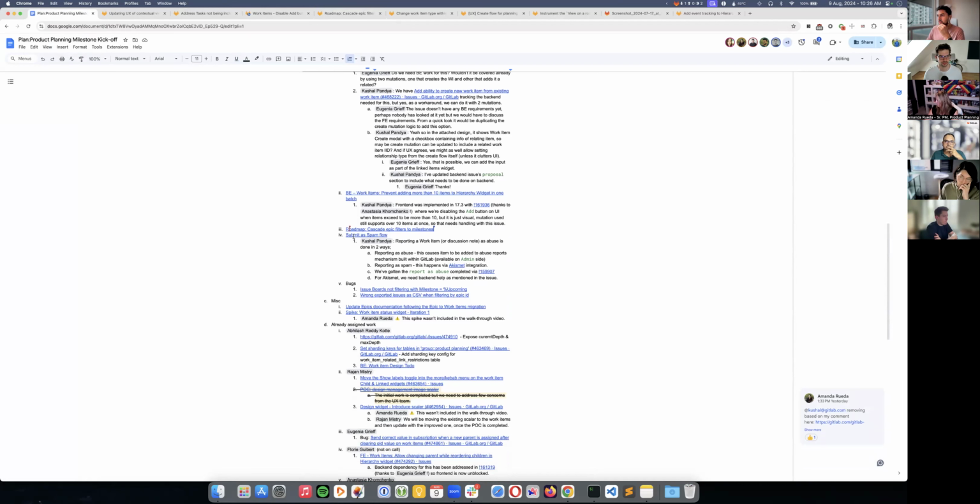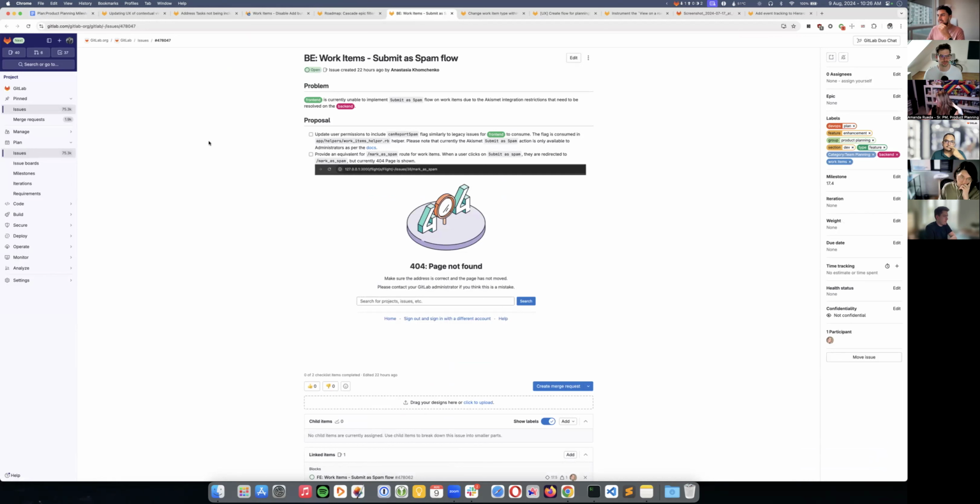And moving to the fourth item, the submit as spam flow. This is related to the report as abuse feature that we have in place. Like in legacy issues, we support reporting an issue or a comment as abuse. And this is done in two ways at the moment. One way is when you report an abuse, either an issue or a discussion note, it gets reported to GitLab's internal mechanism of abuse reporting, where the item shows up in the table on the admin side, and the admin takes action on either the user or the discussion itself.